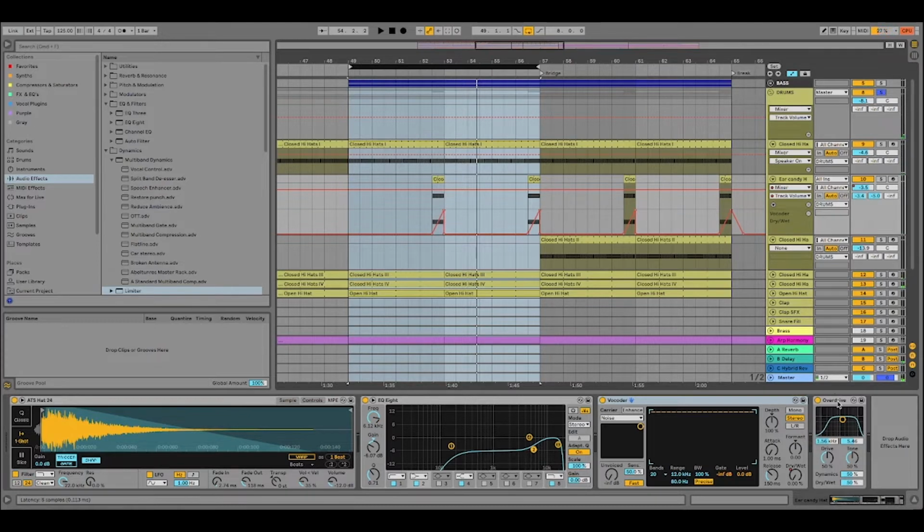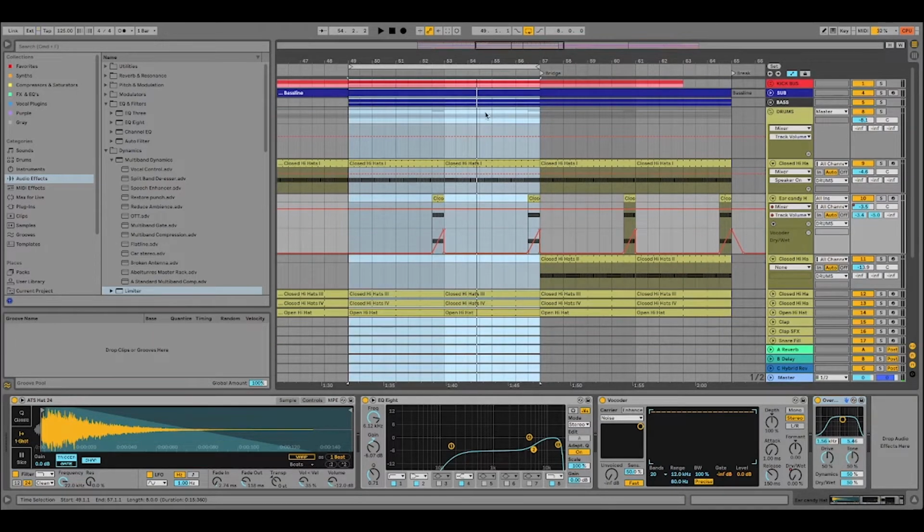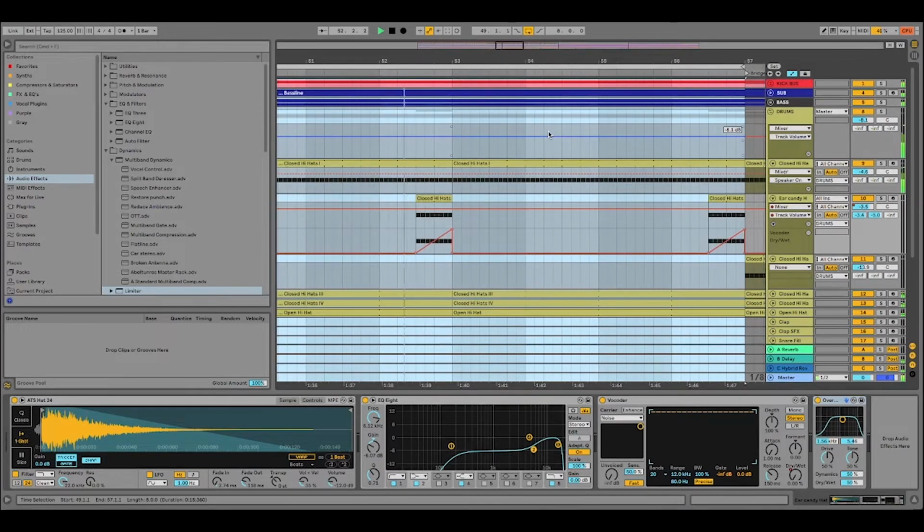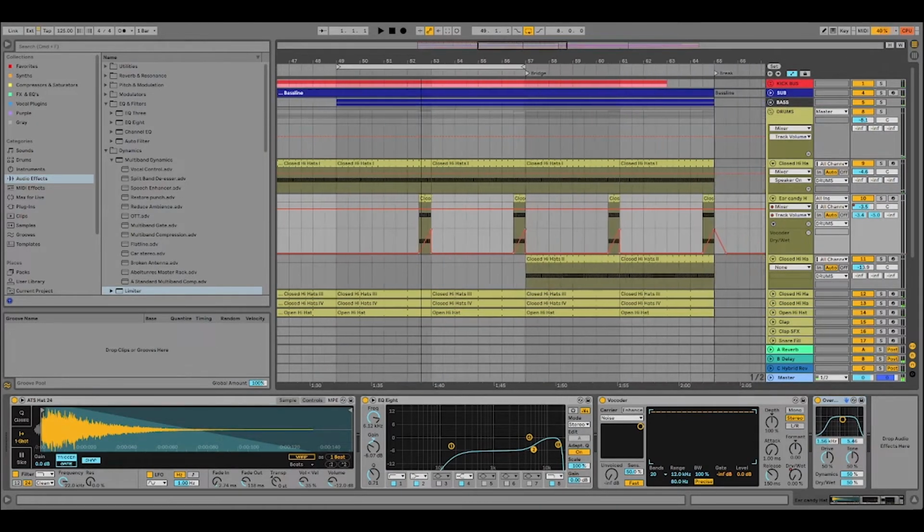I've actually added a little bit of overdrive as well there, just to give it a little bit more bite. Now, if we were to listen to that in the context of the song, let's have a quick listen. It just adds a little bit of flavor.